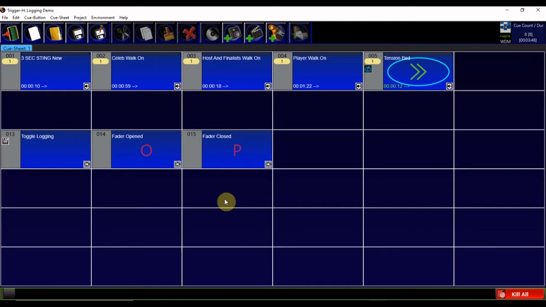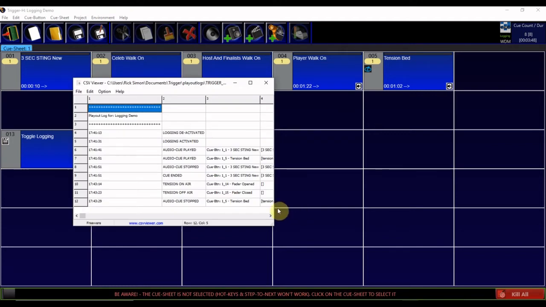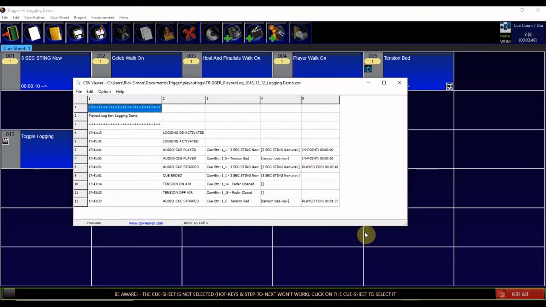So we can now have a look at our resulting playback log, which I'll open now with this application, and so here you can see the resulting log for today.